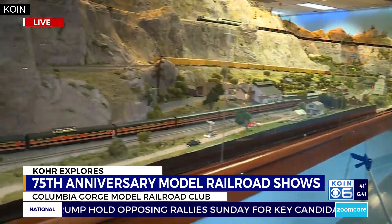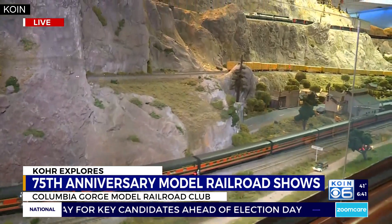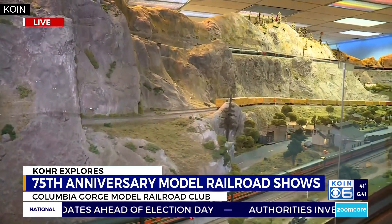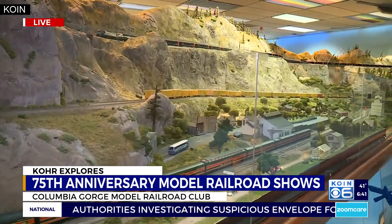Cynthia Leonard is with the Columbia Gorge Model Railroad Club, and there's so much to appreciate here about trains. As I'm walking around here this morning, I also get a real appreciation for the history and some of the industry that we've had here. Well, it's very important in model railroading that you have a reason to have a layout, and you can choose different things. We chose history, and the city of Portland — the Pacific Northwest has a lot of fantastic history. We're a big railroad industry.